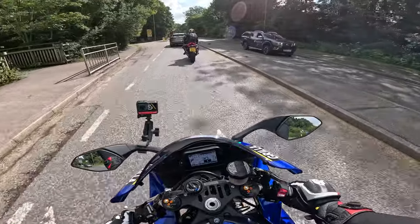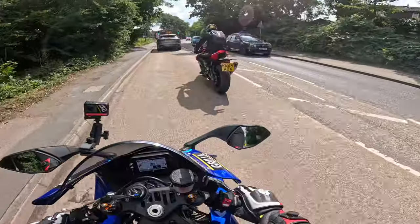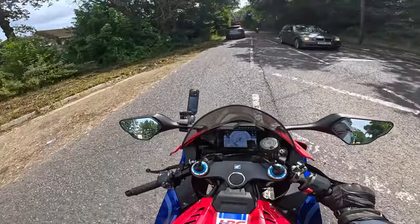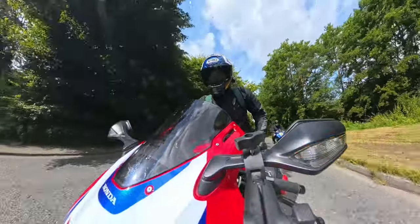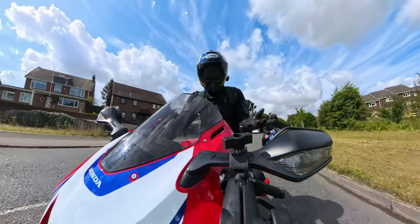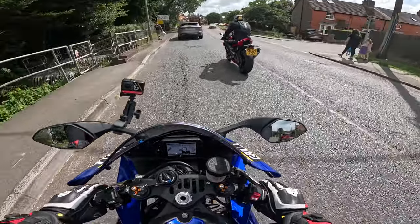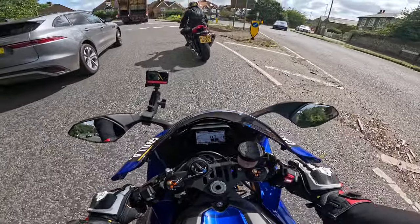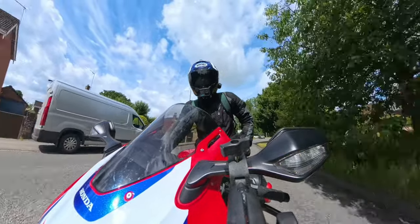The Blade looks great from the back — lovely tail tidy, great lighting, very premium feel. The paint is just beautiful — quality not just in colour but in finish. However it is almost five thousand pounds more expensive than the R1. At that price point it's getting close to Ducati Panigale V4 money. The R1 RR SP does have top-quality Öhlins EC3 components, but at £18,800 for the R1 that seems pretty reasonable for a top-of-the-line sports bike.